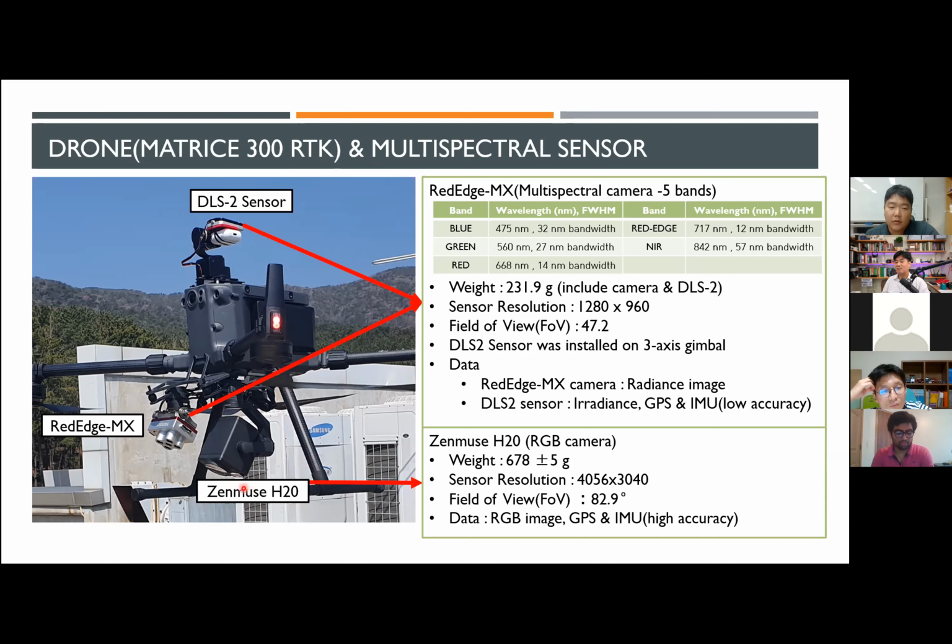The Zenmuse H20 can get positioning data from RTK, so it's centimeter-level positioning, but the RedEdge's position accuracy is worse than 1 meter. So I use the 2 images with structure from motion, so the RedEdge image can get centimeter-level positioning. And here are the specs of the 2 sensors.